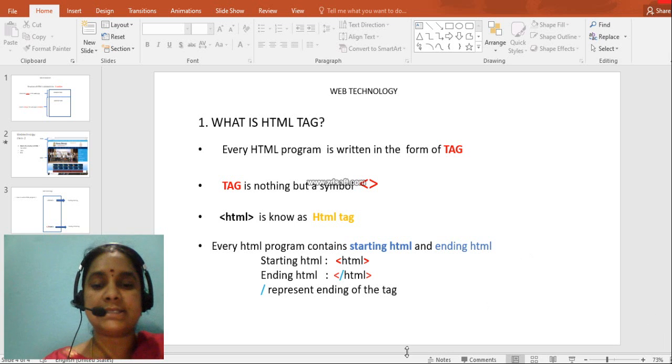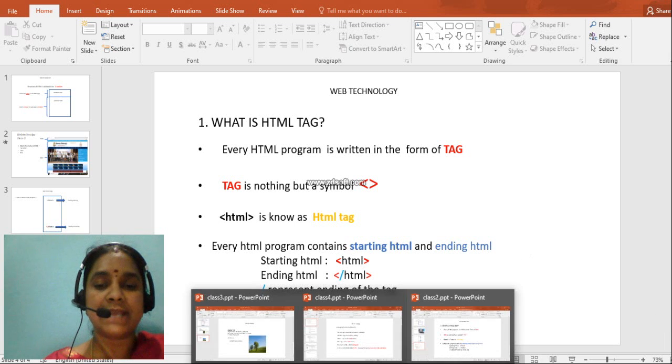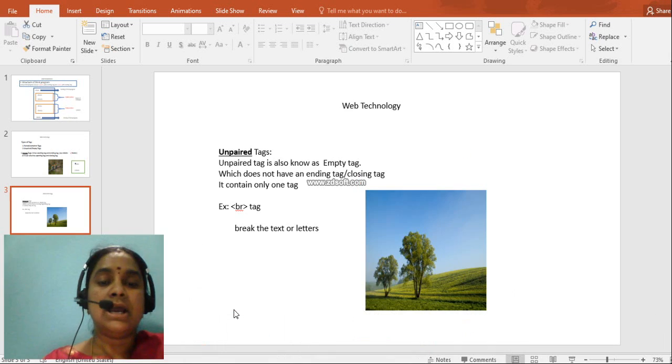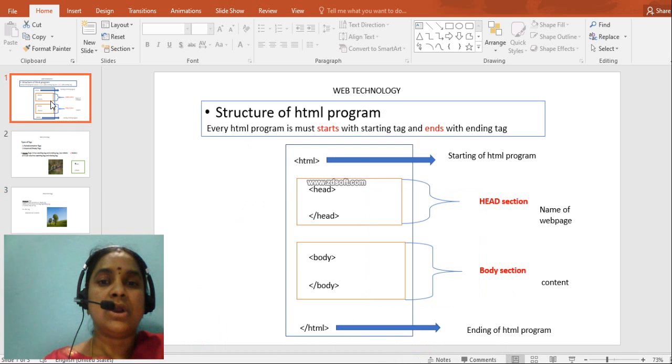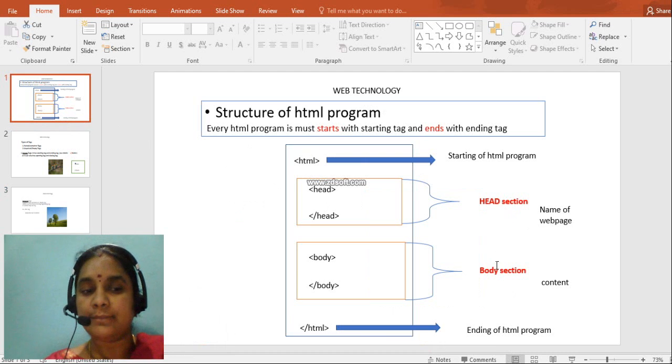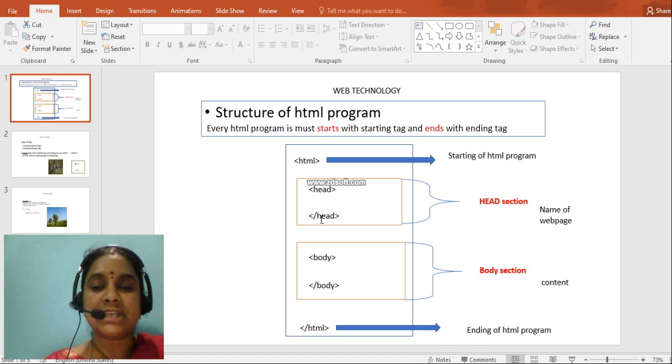Let us move to the next class: what is the structure of HTML? The structure of HTML is divided into two sections, the head section and the body section.